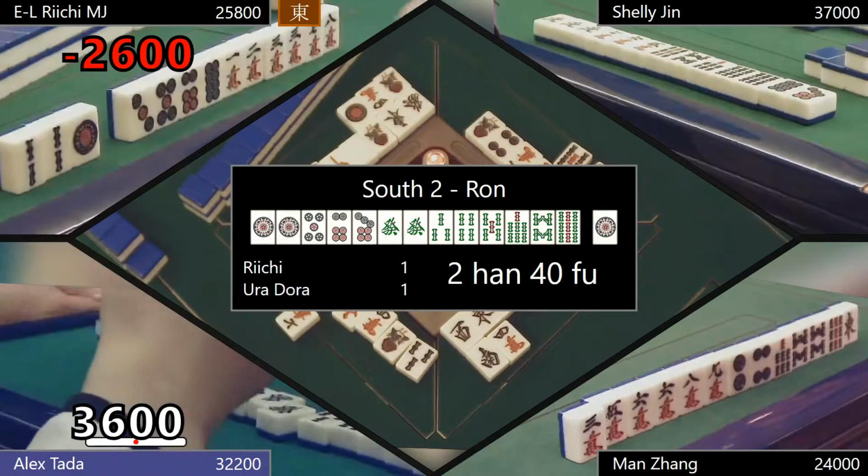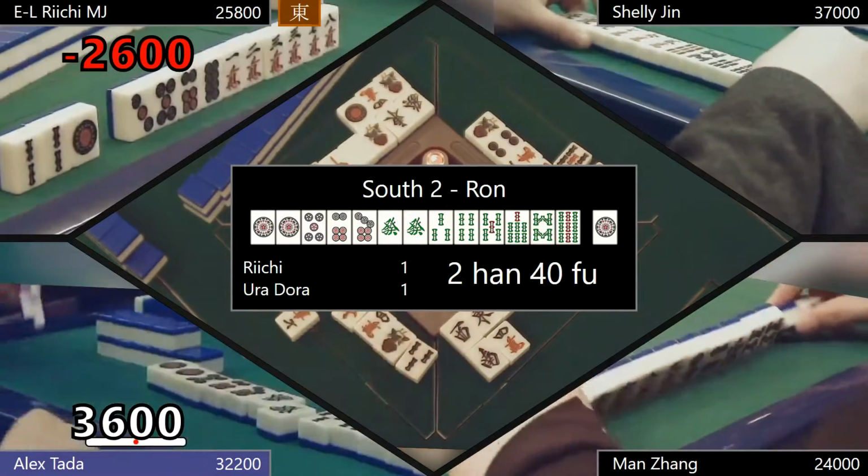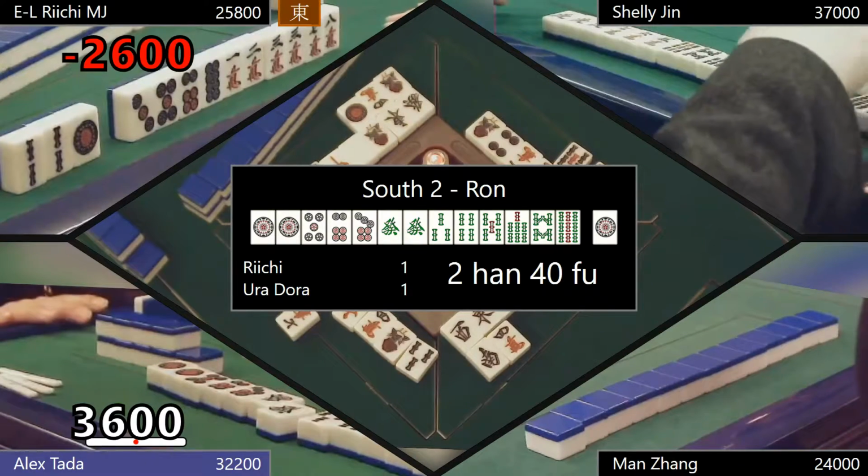Riichi, Dora. Riichi and got Ura. Nice. Yeah, Riichi deciding that he wants to push his hand instead of defending.